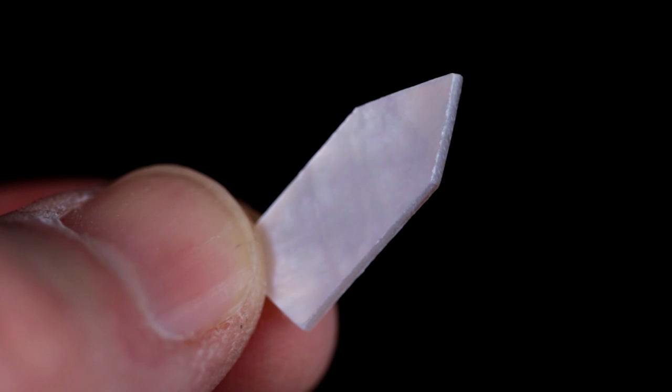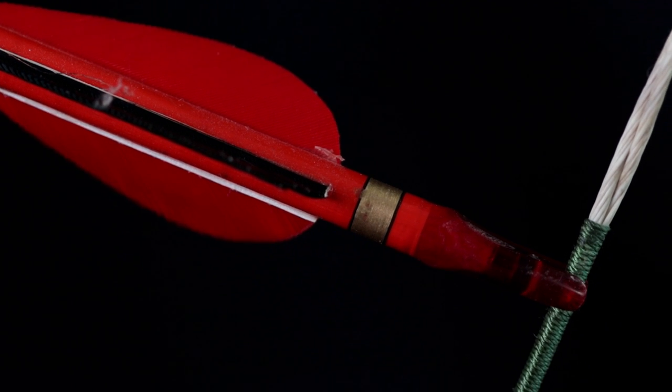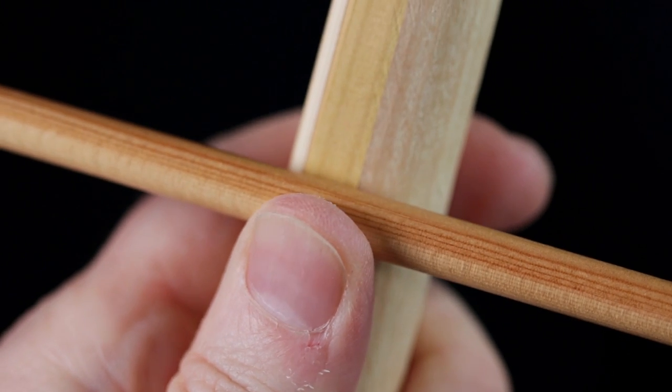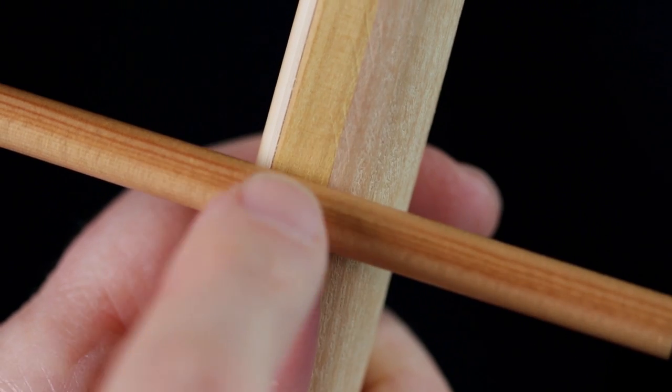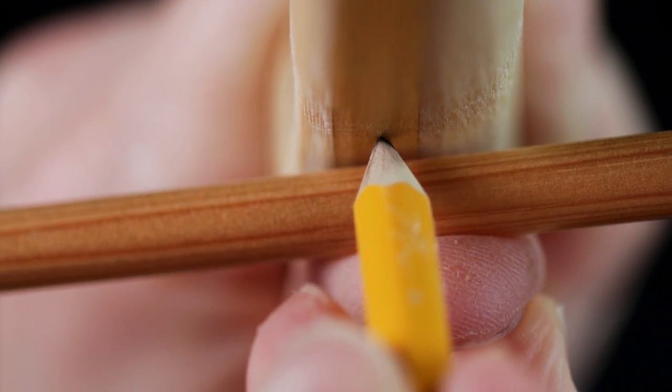Now that we have our finished shape, it's time to find where it's going to sit in the bow. Place an arrow in the bow whilst it's braced, roughly opposite the top of the handle. This will allow us to see where an arrow would actually touch the side of the bow. Mark the bow at the point of contact. This will give us the centre for our plate.